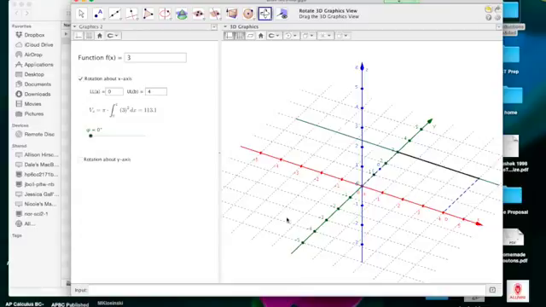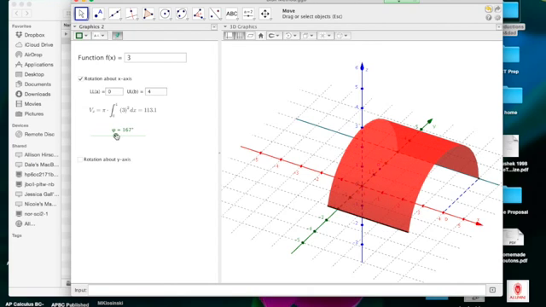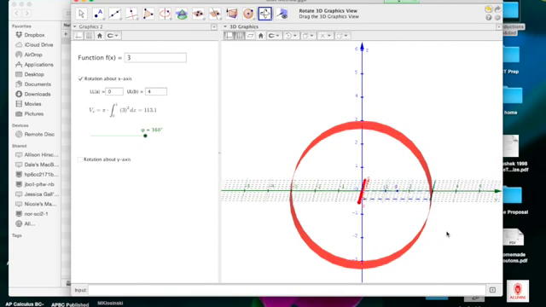And if you look up here, I can actually create that 3D capability. We're going to sweep that function, and there we are above the surface of the table, and now we're going below the surface of the table. And we can go ahead and create that cylinder. So we've just rotated that function, and if we look at that, we can see that we have a cylinder.